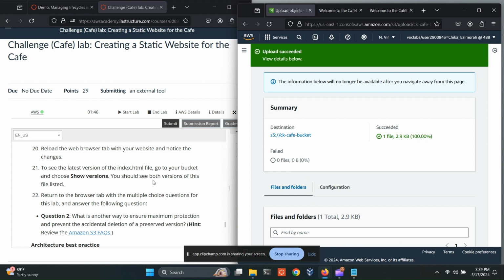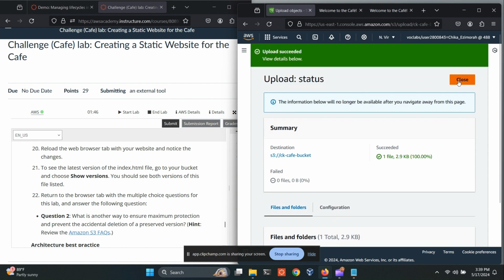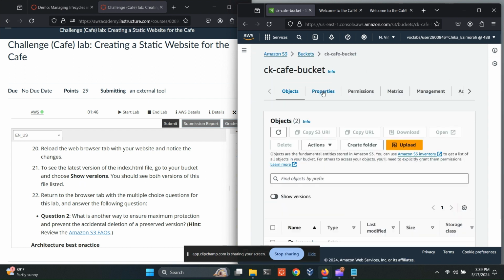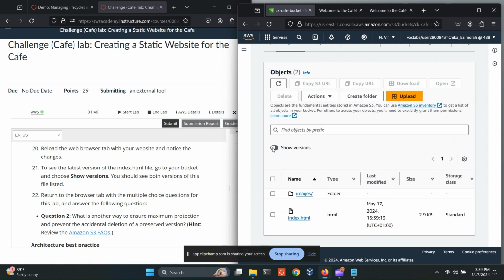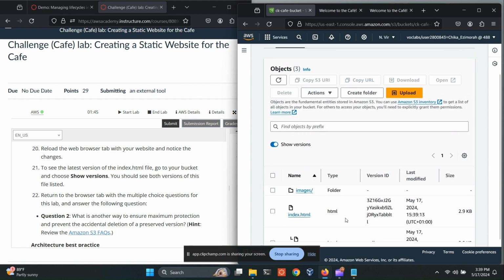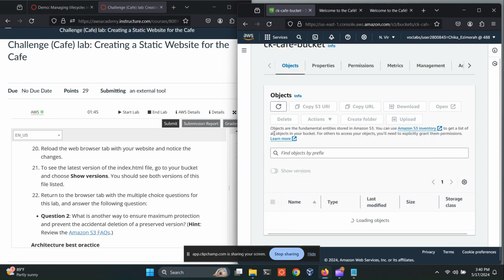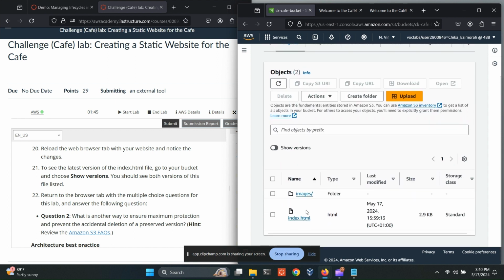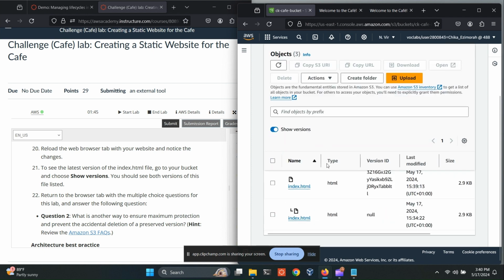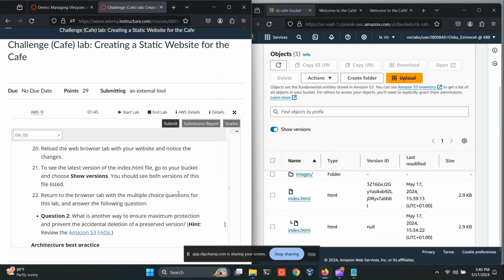Very interesting. So I have to make the version visible by selecting this show versions option here. If I did not show it, you'll not be able to know. And while at it, it's good to at least click it so that you know whether the version is active or not active. It's good you know that it's giving you cost.